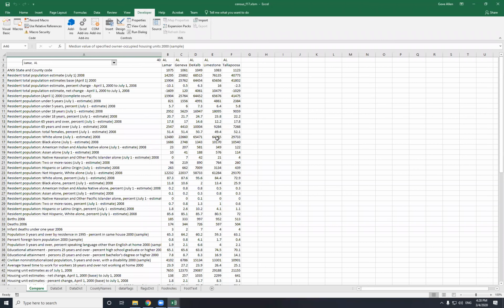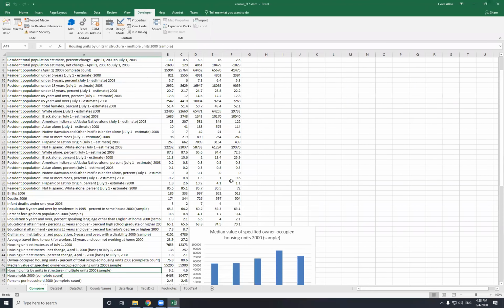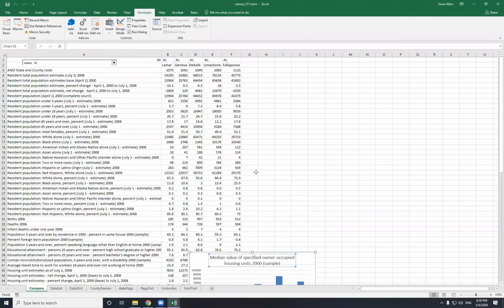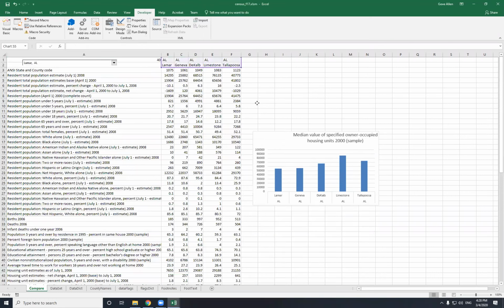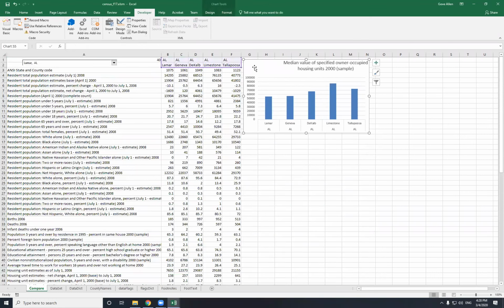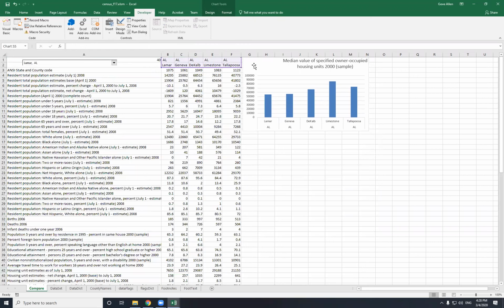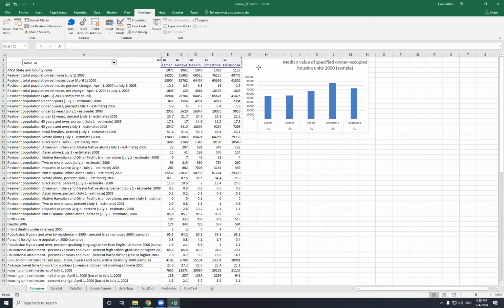But what I'd like to do is when I create a chart, I want that chart to go right here. Boom. Just to the right of whatever my data is, and just a hair down from the top. It might be tempting to push it all the way to the top, but to me, it feels like it needs just a little bit of a margin there. So I'm going to put it down just a little bit.